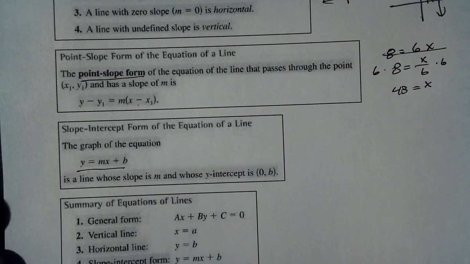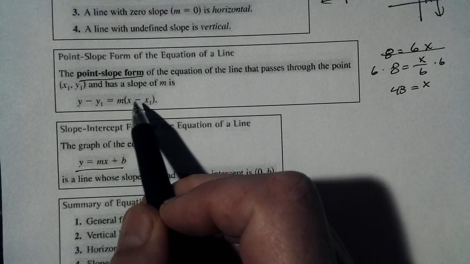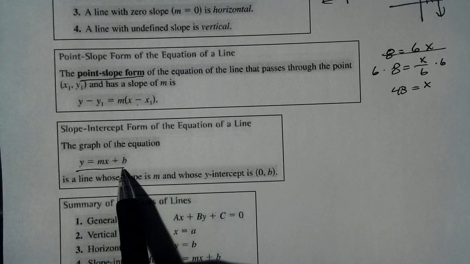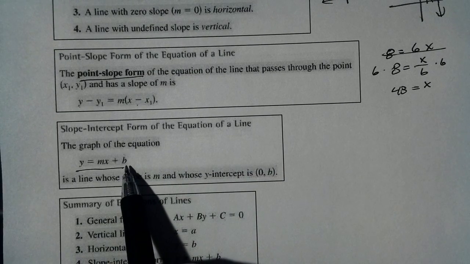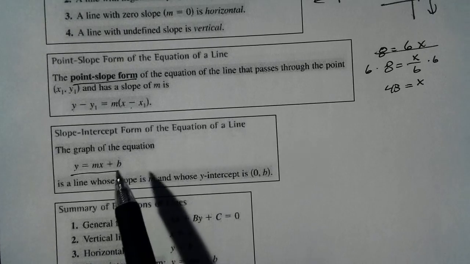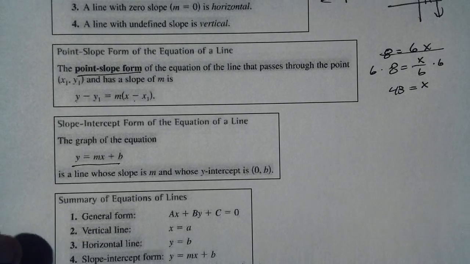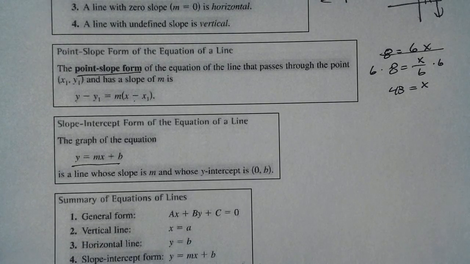To be perfectly honest, this is probably the more useful form for us, but this is a wonderful form for graphing, and a lot of times in real world situations we really want to know what the y-intercept is, because that might be like when time equals 0. Where were we, how many miles down the road were we when we started our journey? We started our journey at time equals 0.